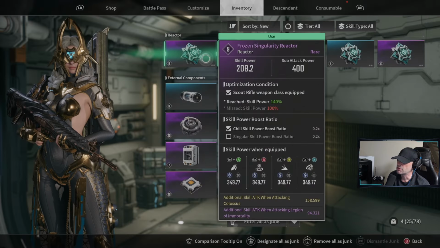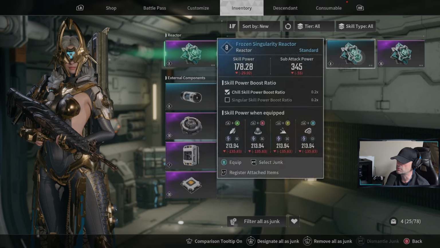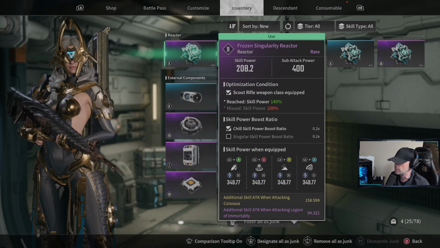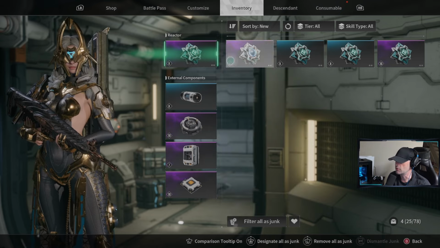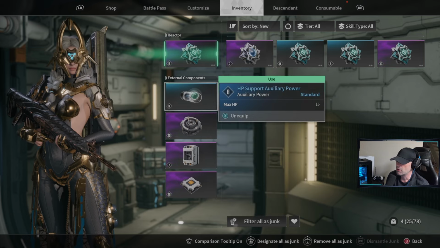So again, that's what we're trying to synergize, all of our chill. Try to maximize chill, try to get one with at least two on there. So we're constantly looking to upgrade our reactors, giving us a chill skill power boost ratio. So I'm getting extra damage on that. And obviously, because this is an epic one, you get an extra status when attacking a Colossus on the bottom, and when attacking Legion of Immortality on the bottom there, I can't even say it properly. Legion of Immortality. So bonuses there.